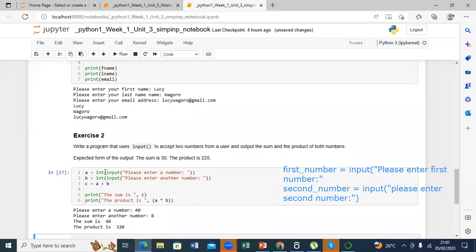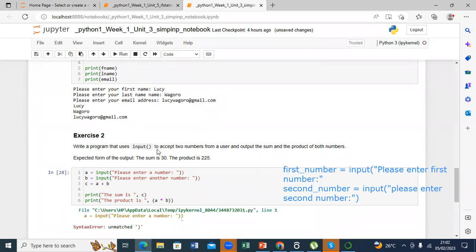Still, I can enter this as string. You can enter the both as string. If you try running it, it will not work. So you try put this in to make it integer. I can make both integer and then run it.